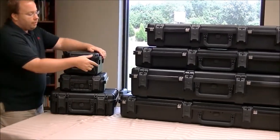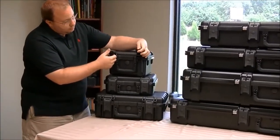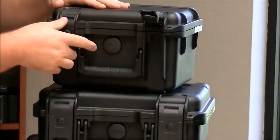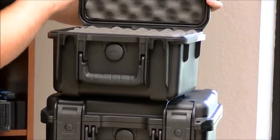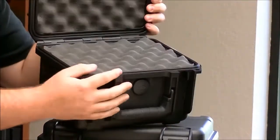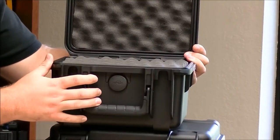Every case in the line features a trigger latch, which gives you a secure closure and makes the waterproof seal possible on these. Opening up the case, you can see it has a rubber seal that goes all the way around, and this gasket seals on this lip here. So when you close it, you get a completely waterproof seal.